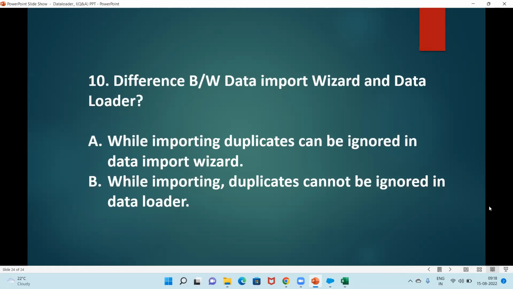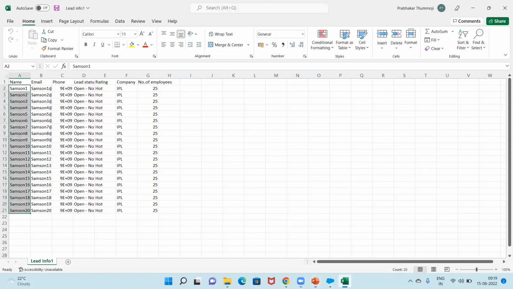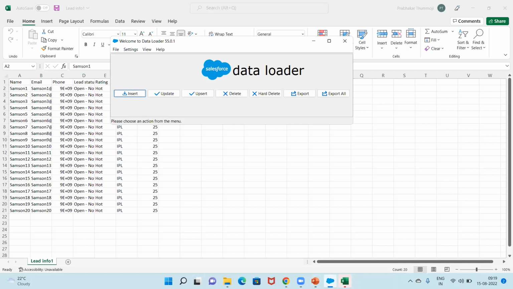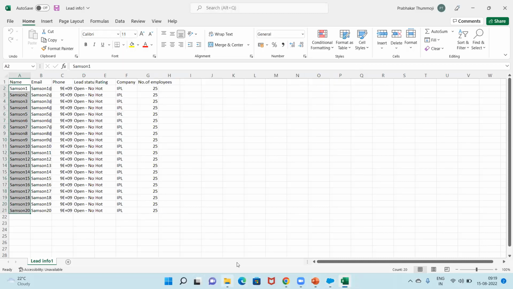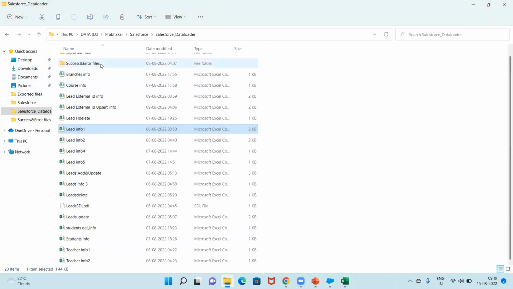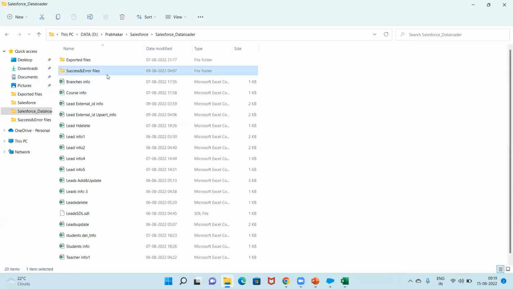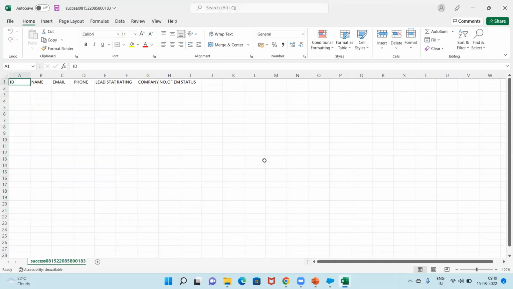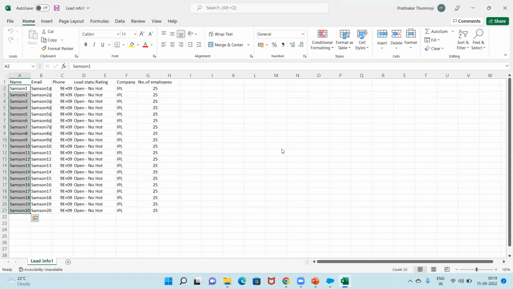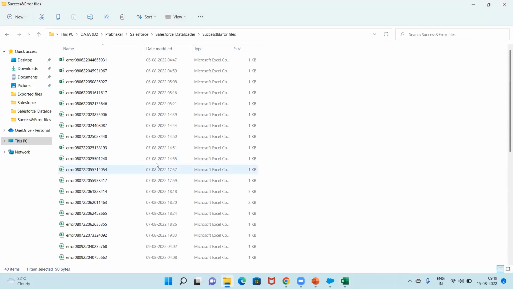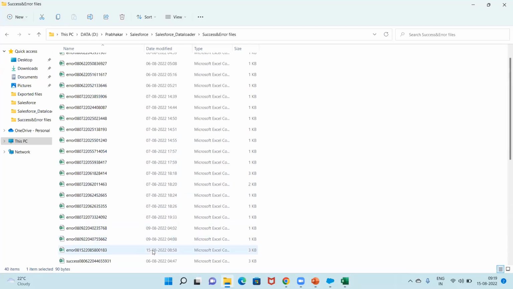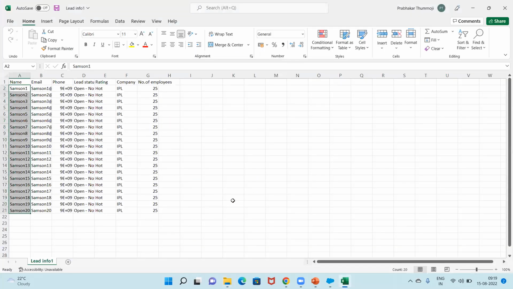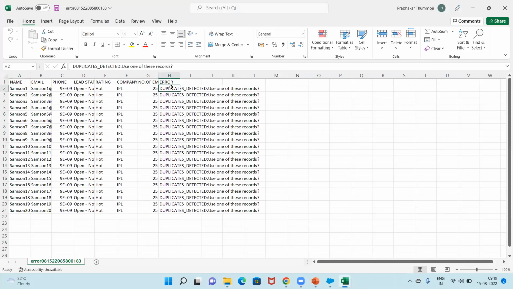In Data Loader, just now I showed you, right? Can you see?